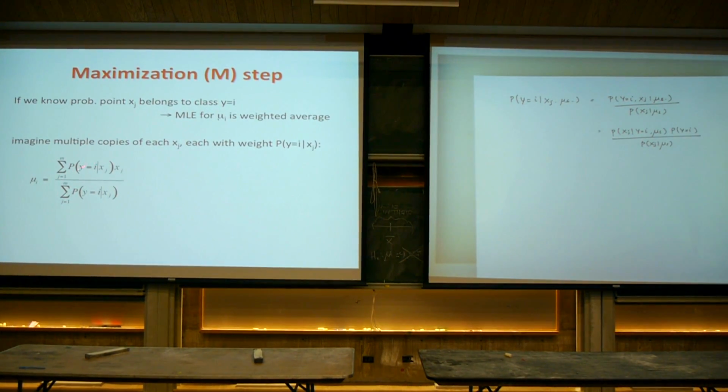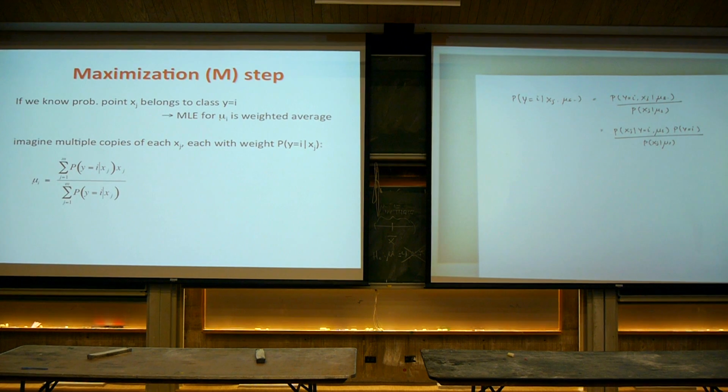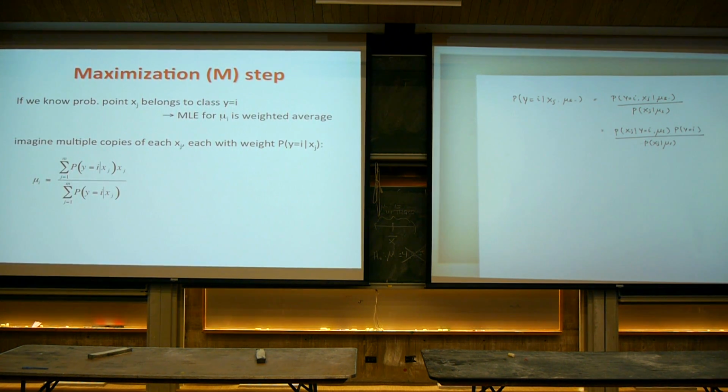And actually what we have now, this is the maximum likelihood solution, which was just the average of all points that fall within that cluster. Now you don't know exactly if a point falls in a cluster, you know a probability, right? So you just weight each point by the probability that it came from that cluster. So probability y is i given xj, you just use that as a weight. So this would exactly reduce to the k-means cluster center update step if there was exactly one class i to which xj belonged. Then it would just be the mean of all the points that fall within that cluster. Now instead of that, we are just plugging in these weights.